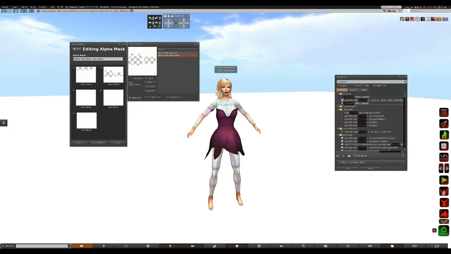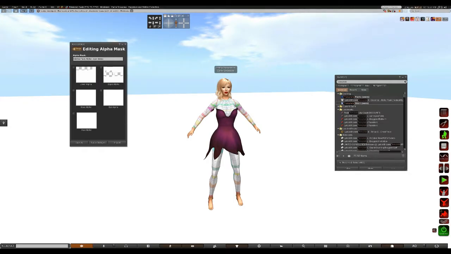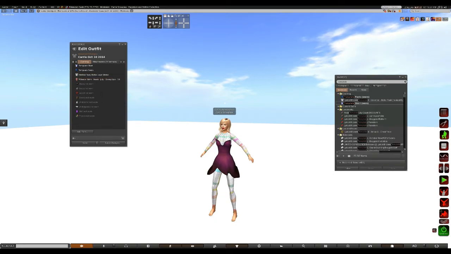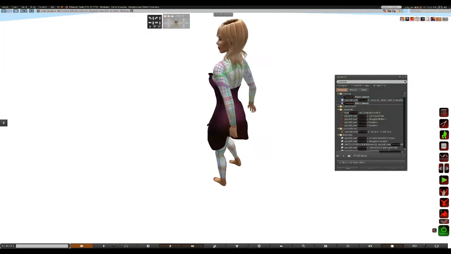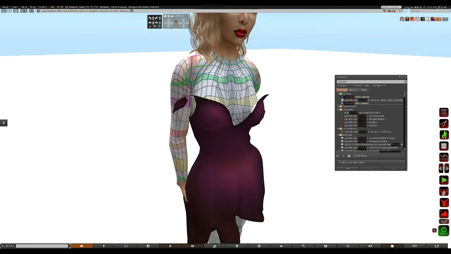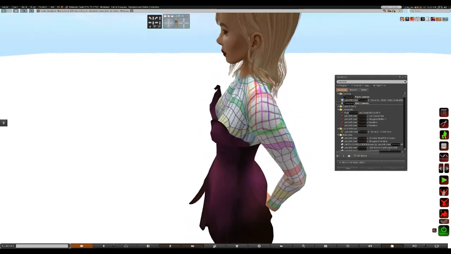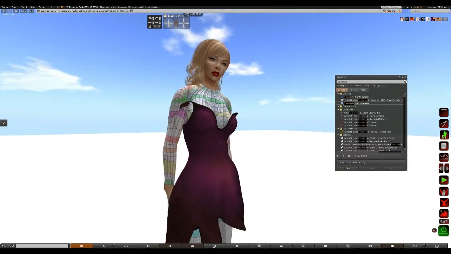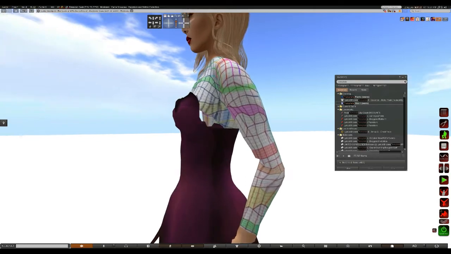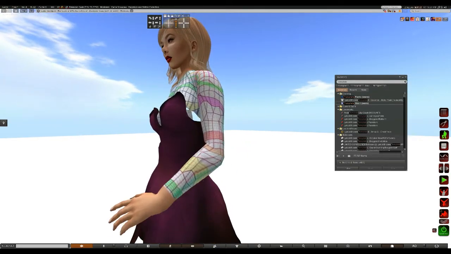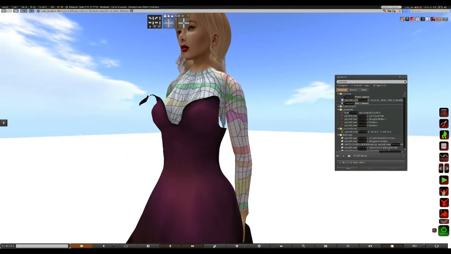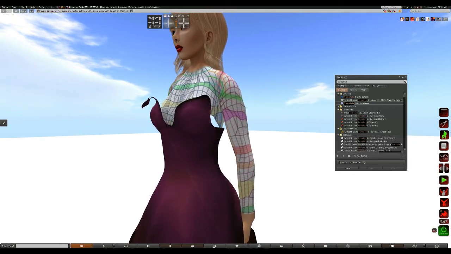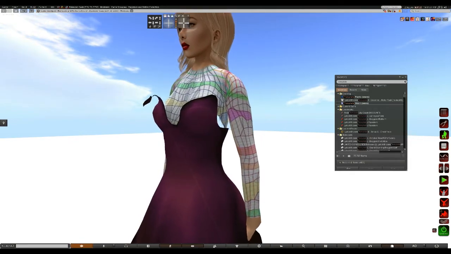So we'll click on it. We'll hit OK. We'll hit Save. And then we can go out of Edit. And as you can see, it looks much better. Though we do have a huge gap right there. Not on the other side, but definitely there. And that's actually good because it gives us a chance to show you a little more. Okay, let's go back to Photoshop and fix that.